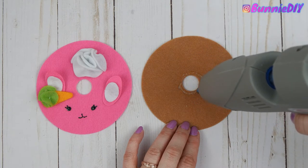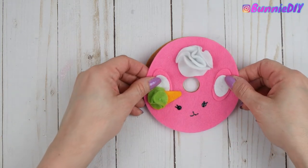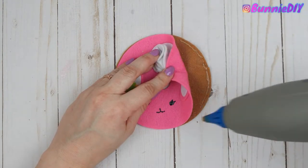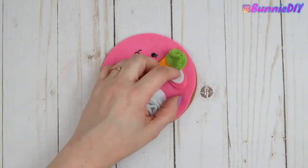The easiest way I found was to put hot glue in the center of the donut and then stack the colored piece on top. Then I did a thin line of hot glue around the outside of the donut, making sure to leave the top open.